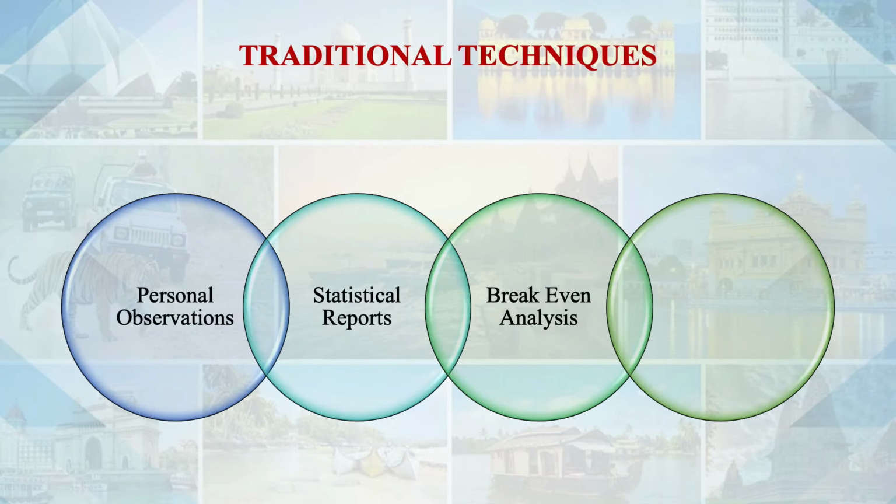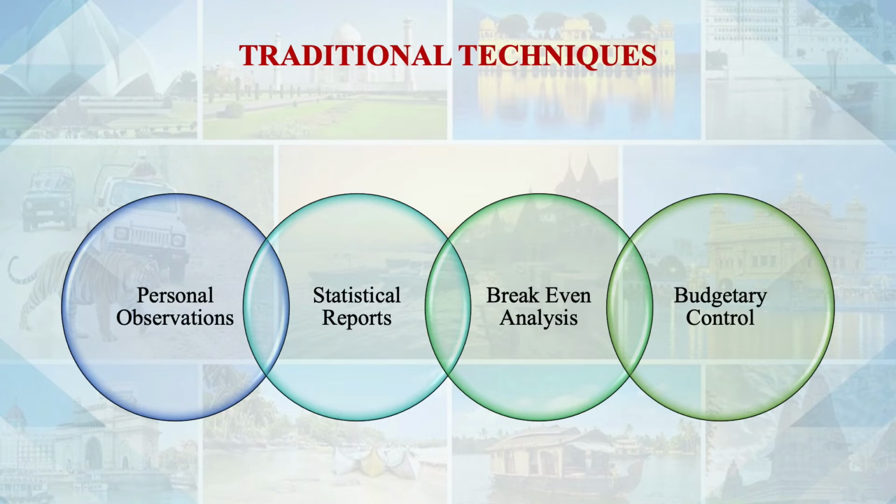The third popular method is the method of break-even analysis. In a break-even analysis, the basic idea is to ensure what amount of sales should be made so that you are able to recover your fixed cost. We all know that money becomes a very important aspect of any business. So break-even analysis comes quite handy, and it is one of the very popular traditional techniques that has been used.